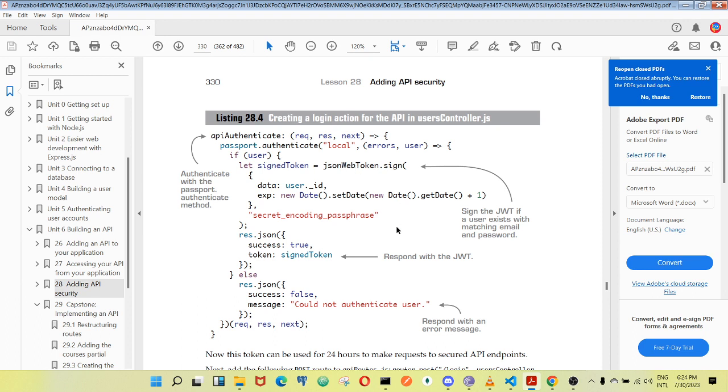The JSON web token will contain the data field, which saves the user ID, and it will have an expiration date where the token will expire in 1 day.